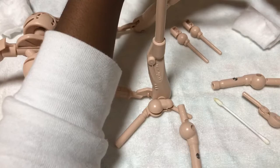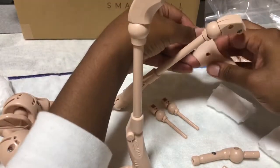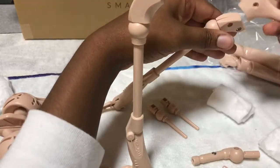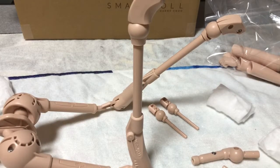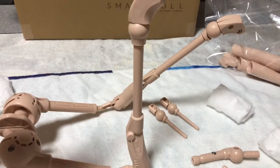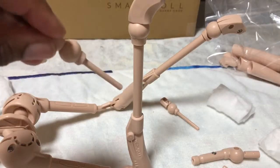Now that I think about it, I'm gonna have to take off this foot to put it in this way, but that's later when I actually do the thing. So yeah, I didn't put the screw in because I have to screw the nail in through this as well. So okay, I can't wait to get the shells on, but I can't do anything until I get over this hurdle. And the hurdles, like, are these. I thought this was hard. This part and this part, wow. And now this.